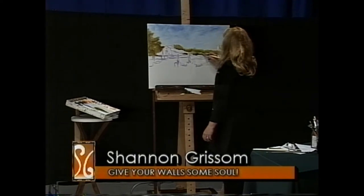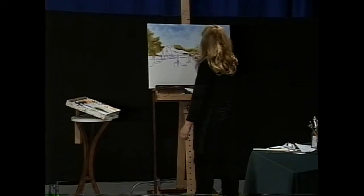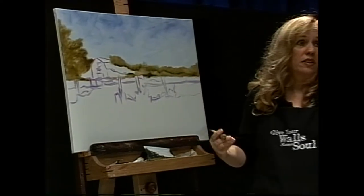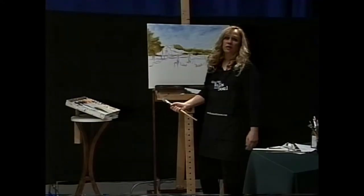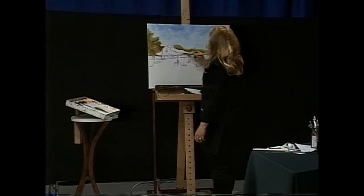Well, you can see I don't do that anymore. However, I know some painters that is their sensibility, and they do photorealism, and it's absolutely gorgeous. Just incredible.